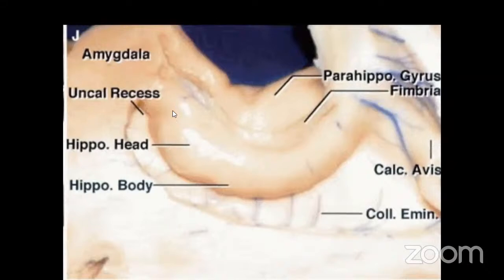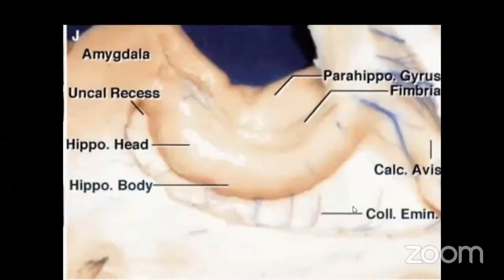The head has got multiple serrations anteriorly, which resemble the paw of an animal or a feline paw. So it's known as the pes hippocampi, followed by the head, body, and the tail. The tail of the hippocampus actually continues as an indusium griseum white matter fiber on the surface of the corpus callosum. The uncal recess is an indentation in between the amygdala and hippocampal portion of the head.